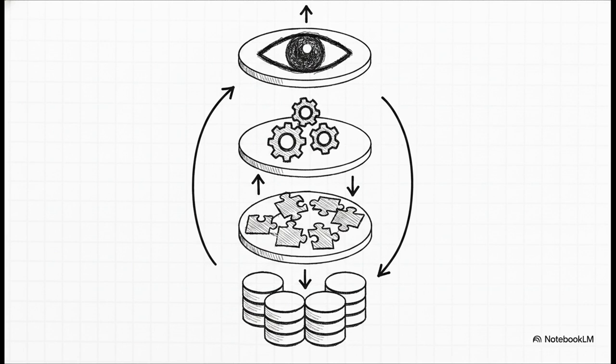Then you have the domain layer holding the actual business rules, and the data access layer handling storage, along with integration, infrastructure, security, and observability. This clean separation is absolutely crucial. It ensures, for instance, that incredibly complex international tax rules aren't somehow getting tangled up in the code that simply renders your user interface. Every single layer has a clear, highly specific job.